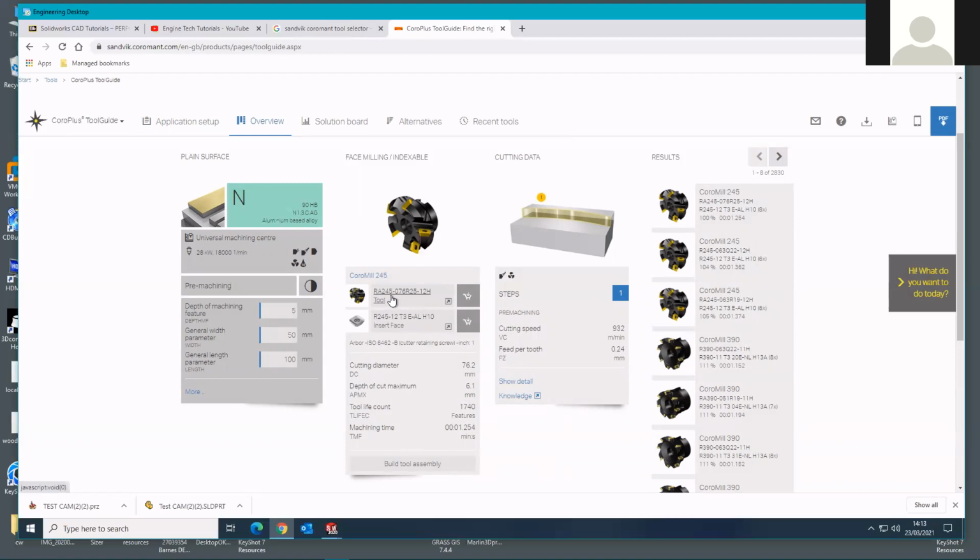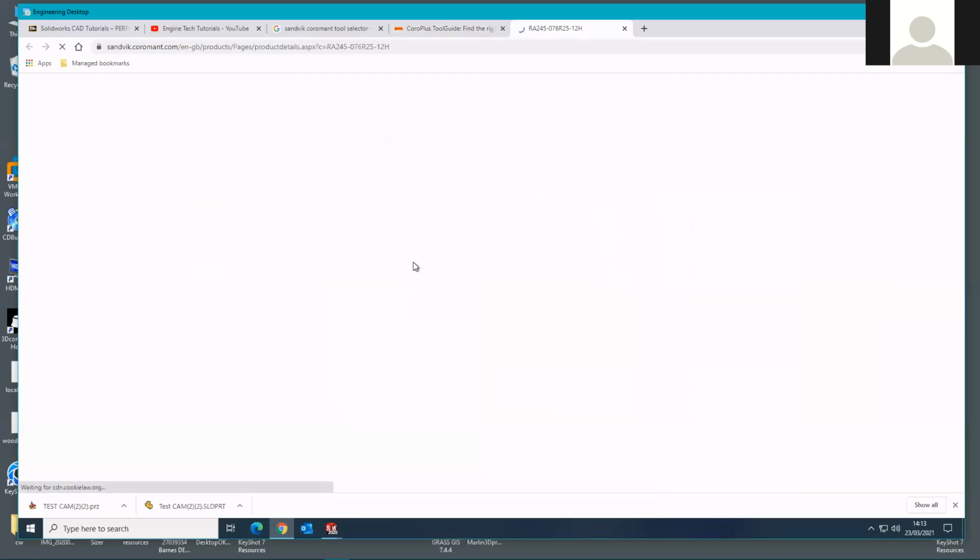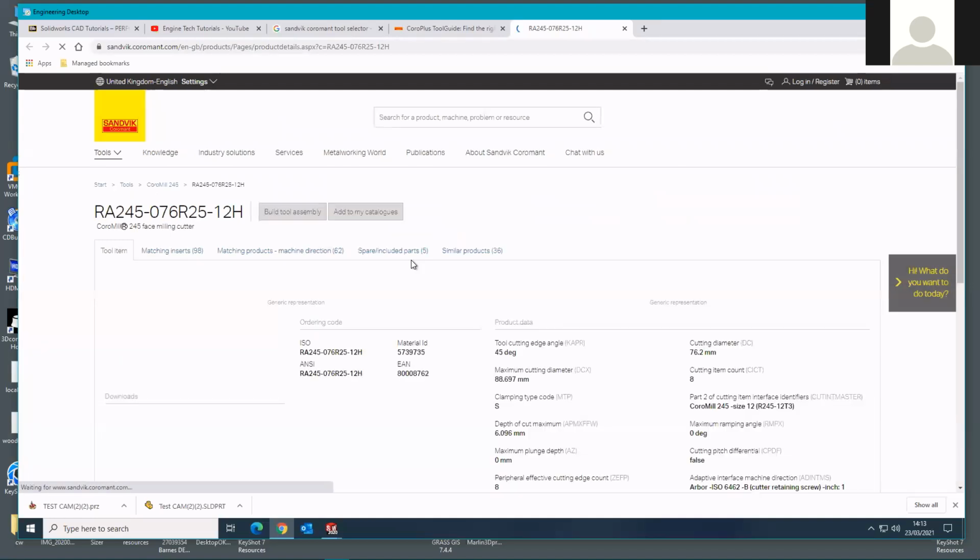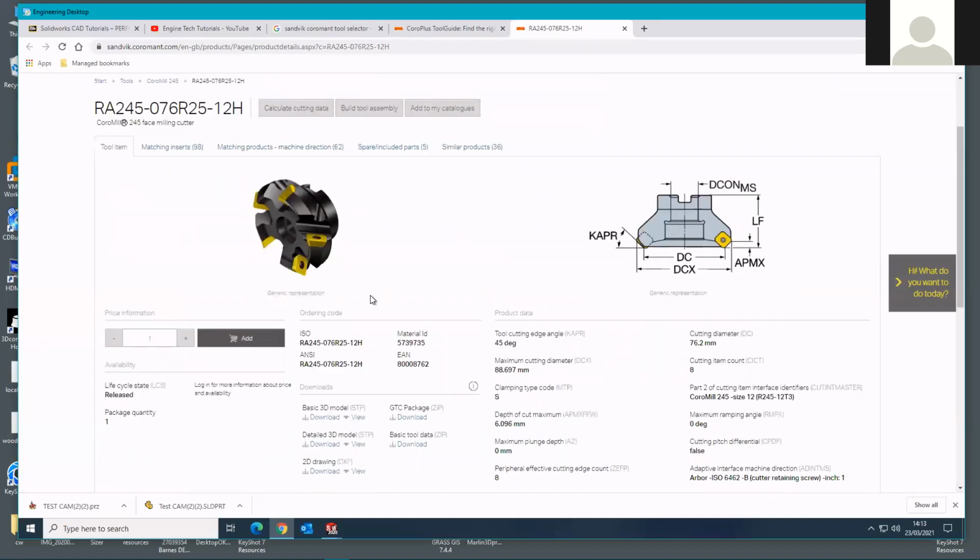And if that is the one that we want, then we can go and get some cutting data. So we've got an overall diameter. We've got a maximum depth of cut of 6 millimeters. So I set mine at 5, but we could tweak that. And then if we click on here, I think we get some of the cutting data.